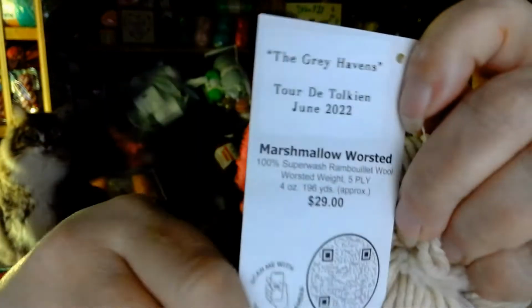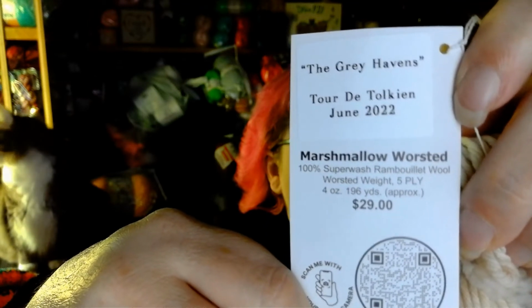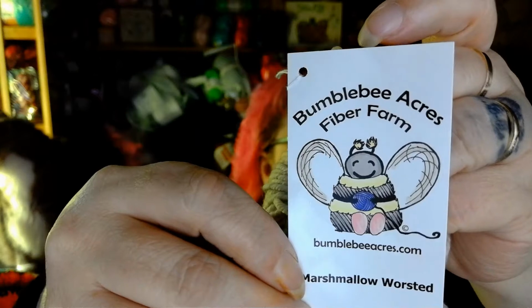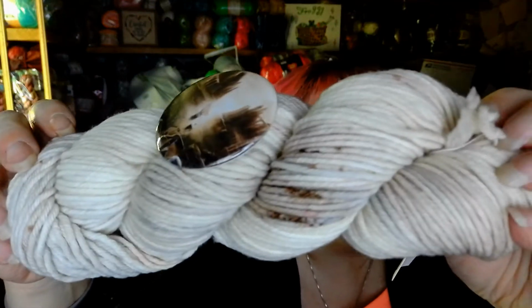And they come with a button, and it is the Grey Havens. It is on their marshmallow worsted, 100% superwash rambouillet wool. It is worsted weight, 196 yards, and it is Bumblebee Acres Fiber Farm, bumblebeeacres.com. So this was the Tour de Tolkien, the Grey Havens. It is super squishy.